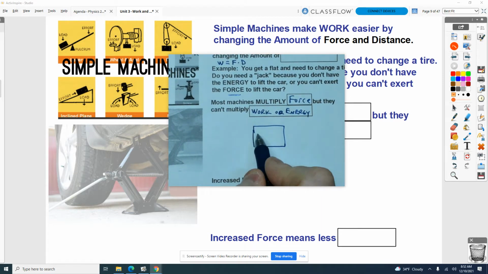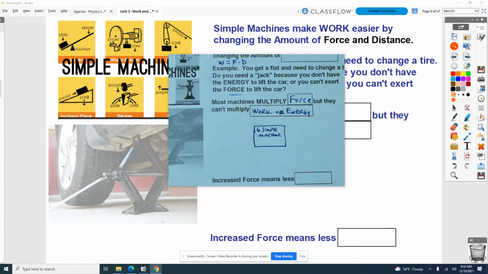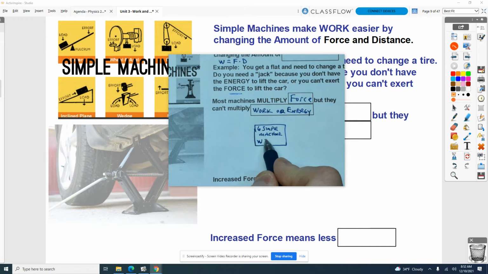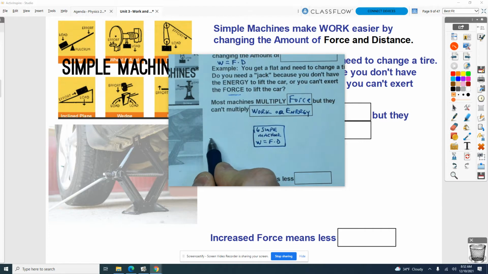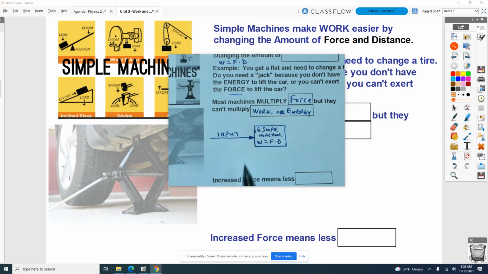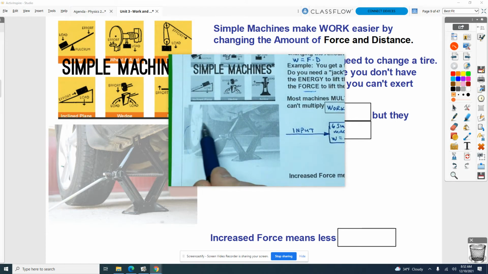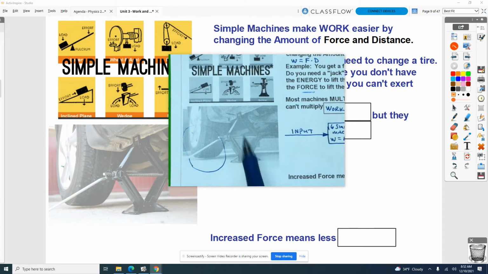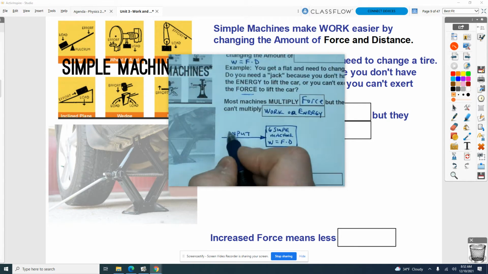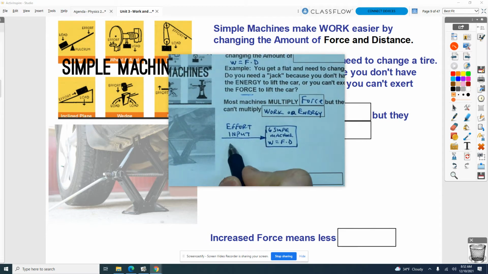The schematic, that little box there, could represent any one of our 6 simple machines. And remember, a simple machine is something that allows us to do work more simply. So we have our basic equation of work as force times distance. Now, we typically have any kind of machine. We have an input side. This is the side that you do the work on. So you do some work maybe by turning the handle of that jack. You're going to spin that around, and then this is going to lift up that car. So you have an input side. Sometimes we call that the effort side. And on the input side, you do some work.